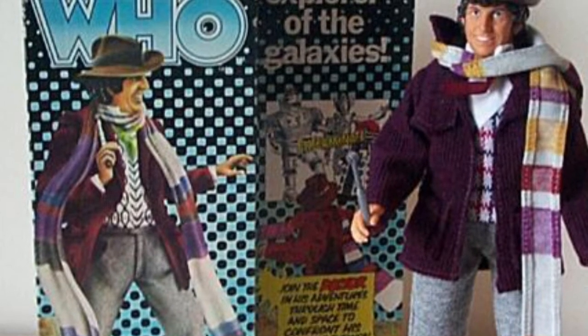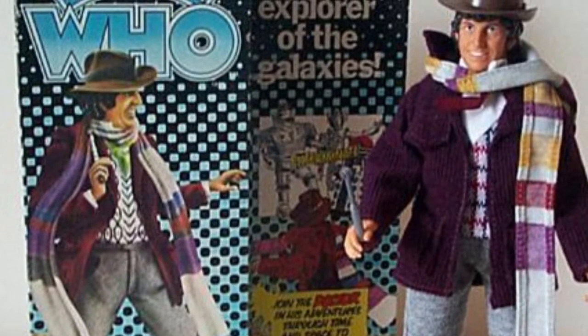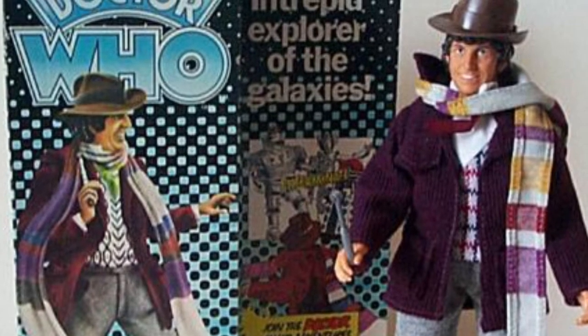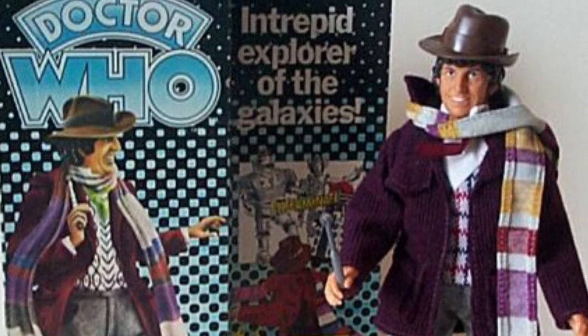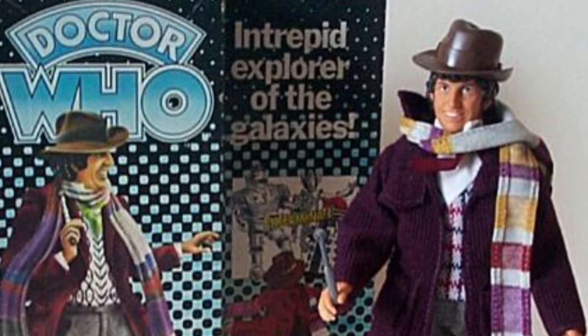We're back. But this time we're back with something really cool. This time we've got the 1976 Dennis Fisher 4th Doctor action figure. Ooh, yeah. So sit back, relax, grab your jelly babies, grab your favorite canine dog, sit back, and check out the review. Here we go.